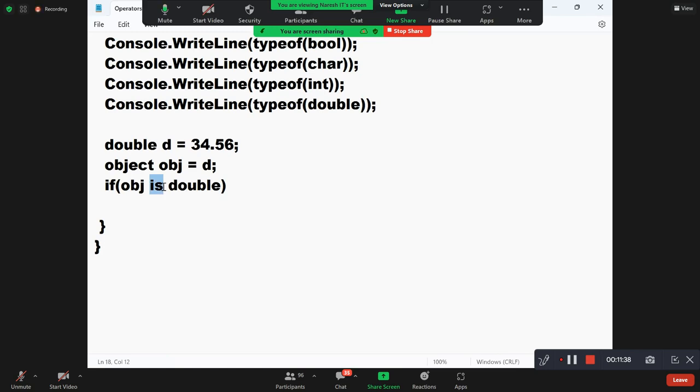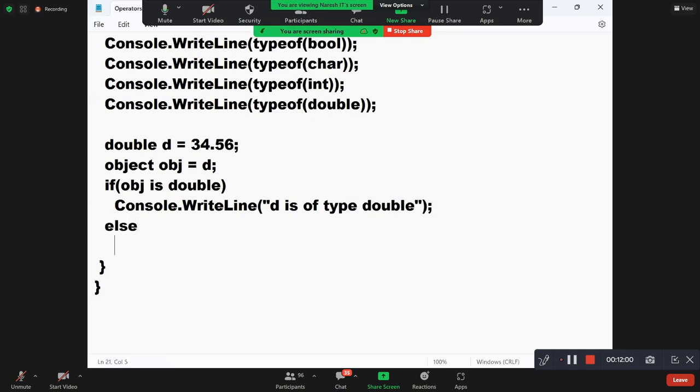Got it or not? Is is a type comparison operator. Double equal is a value comparison operator, but is is a type comparison operator. Got the point? Okay.